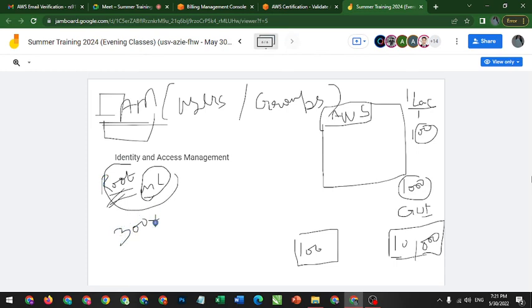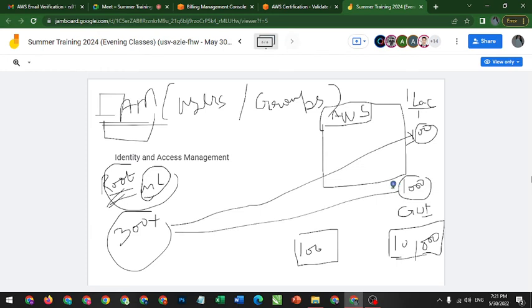If the root user has 300 plus services, should I provide access to these 300 services? Does accounts also have access to this? These 300 services can be accessed by the developers too, by the database team. Should I allow everyone to access everything? That's a horrible thing.